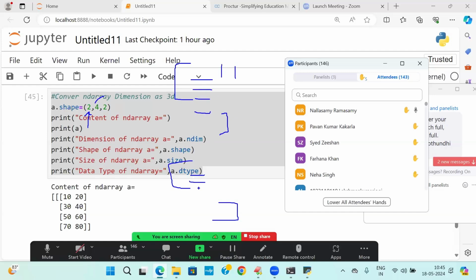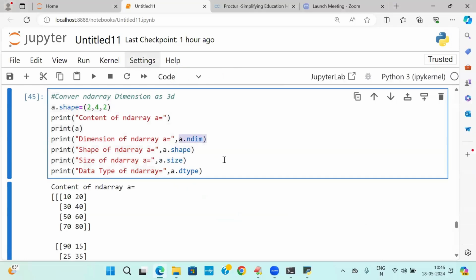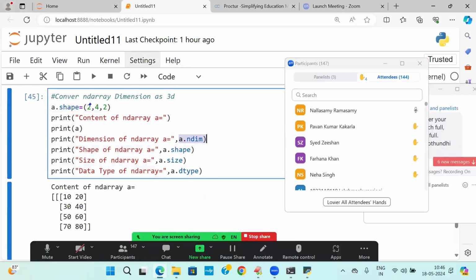So in this case, the dimensional number of the array should be 2 only, right, sir? No, three. This is number of matrices, whose rows, whose columns. How many are there? Three. Number of matrices, whose rows, whose columns. That's why it is called 3D.